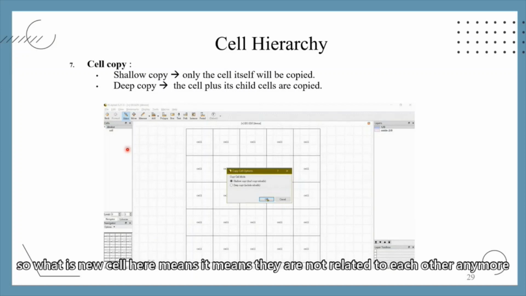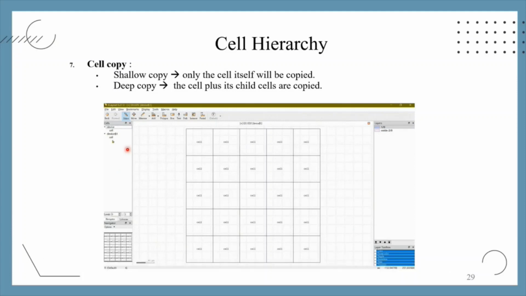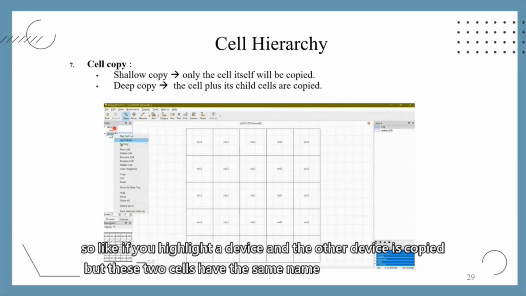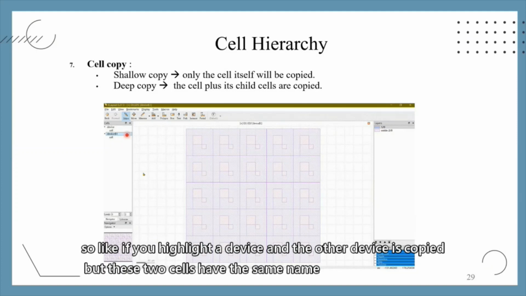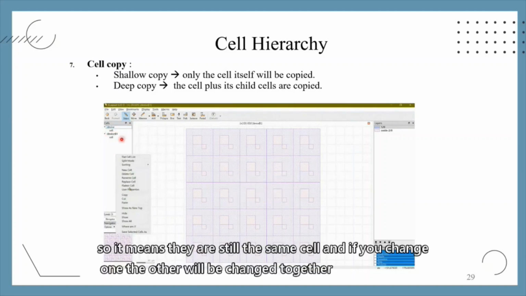So what does a new cell mean here? It means they are not related to each other anymore. Like right now it's a device, and the other device is copied, but these two cells have the same name, right? Which means they are still the same cell, and if you change one, the other will change together.